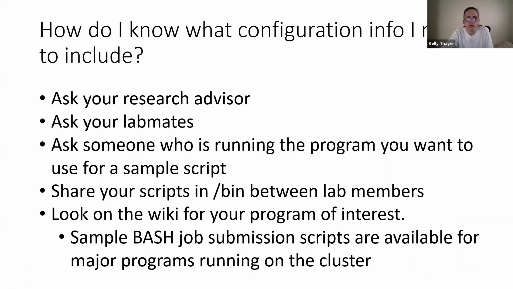So how do I know which configuration I need to include? These are just some ideas of who you could ask if you're trying to run something and you don't know what you need to put in for those environment variables and so forth. Ask your research advisor, ask your lab mates, someone who's running the program that you want to use for a sample script. Maybe another lab has one, or maybe you have some forum on the internet, right? That's another great place. You can look on the wiki for your program of interest.